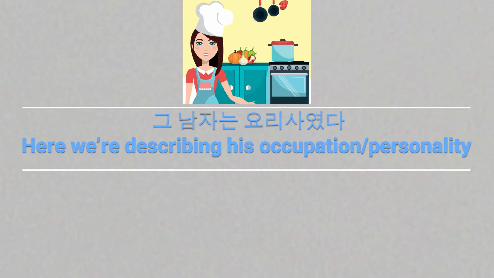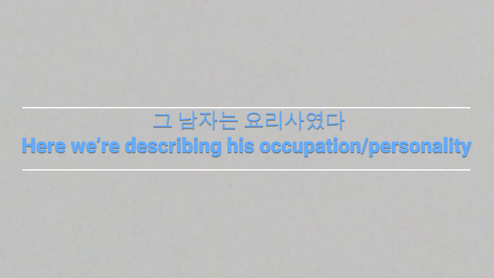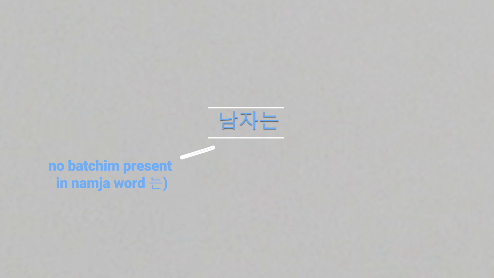But when I am introducing a new formation in my sentence, I am using 그 남자는 요리사였어요. So here I am describing his personality, his occupation, or his behavior. So whenever you are going to make a more descriptive type of sentence, you are going to use un and nun particles. So from this long sentence example, I have explained to you what is the real difference among un, nun and e, ka particles.